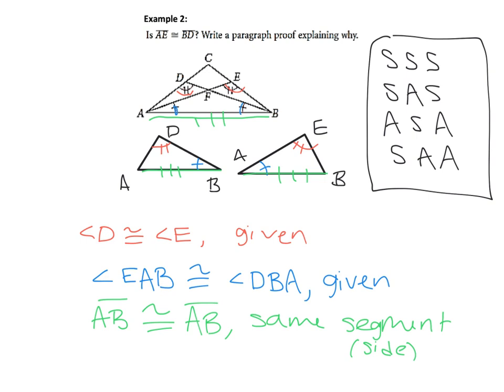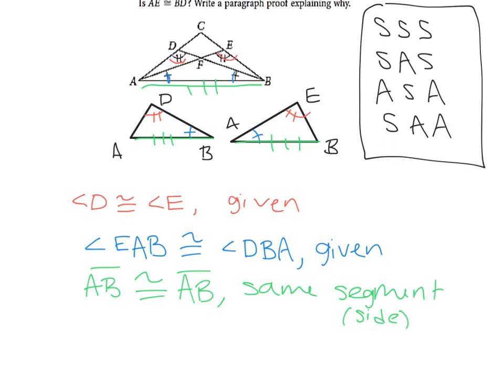Alright, so hopefully you noticed that yes, we have the two angles, but that side is not sandwiched in the middle of them. So we have side, angle, angle. So now I'm going to go ahead and say that the triangles are congruent to each other. So triangle ABD is congruent to triangle what? If I said ABD, how can you write it so that it matches up? Go ahead and do that.